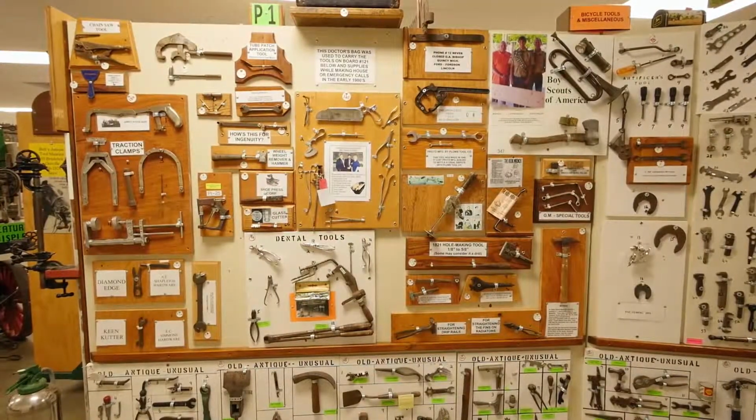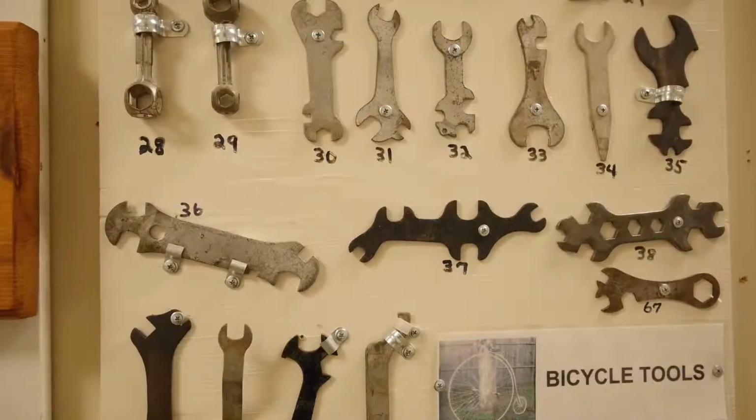Well, this museum became part of the city in 2006. Prior to that, Dad had, as you look around here, all these tools on these boards in his garage, up on the walls. And over the years, they just got more and more tools. He started in the tools business in the early 50s. When he was trying to do a presentation for some high school kids over in Salt Lake City, where we grew up, he decided he needed to have some props to make this all work. So he went out and started with some tools, found they didn't work, so got some old stuff, and it really got the kids interested in what was going on.